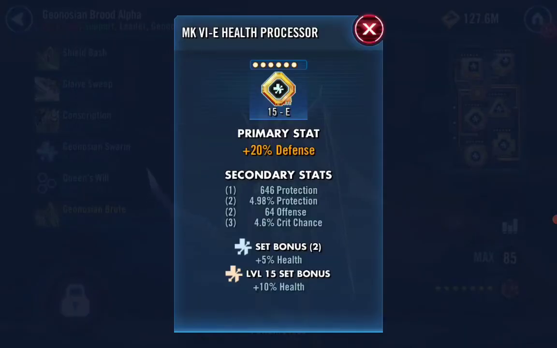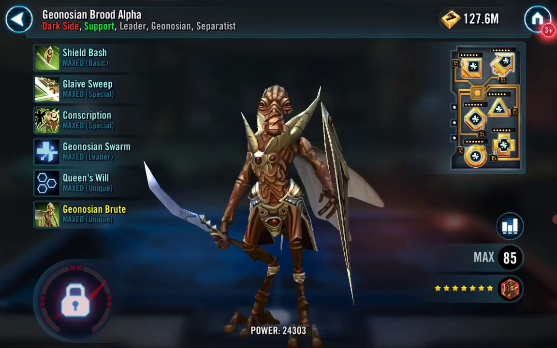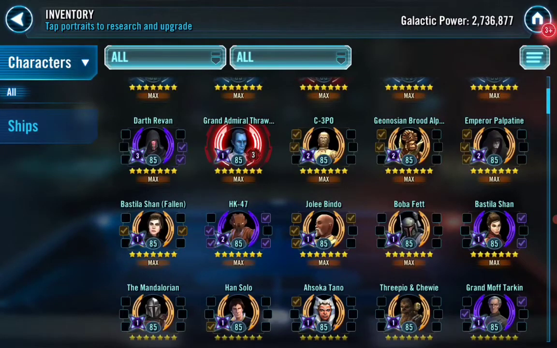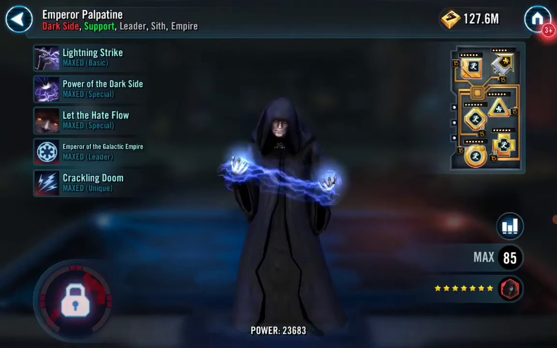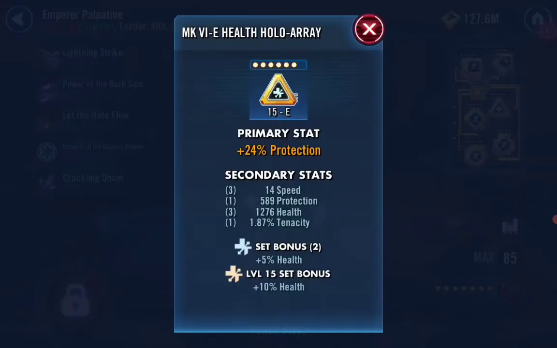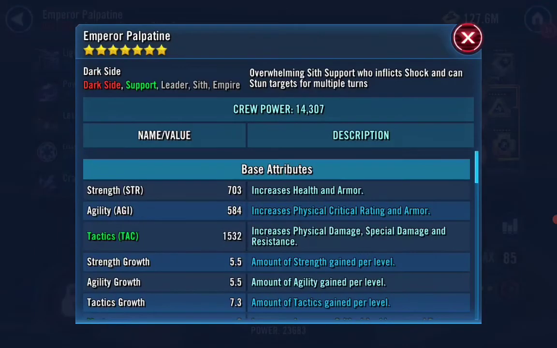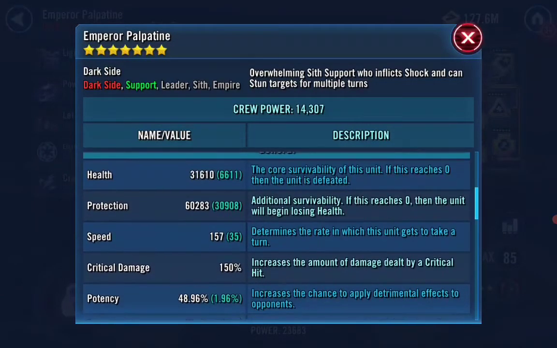16 speed, no speed, no speed. 15, and of course 32 up here. All right, so let's see here. Palpatine, you've got speed. No speed in the secondary. No speed in the secondary. 9 speed. No speed in the secondary. 14 speed. Speed up here for sure. Protection with no speed. Ooh. 157. Potency 48%. All right.